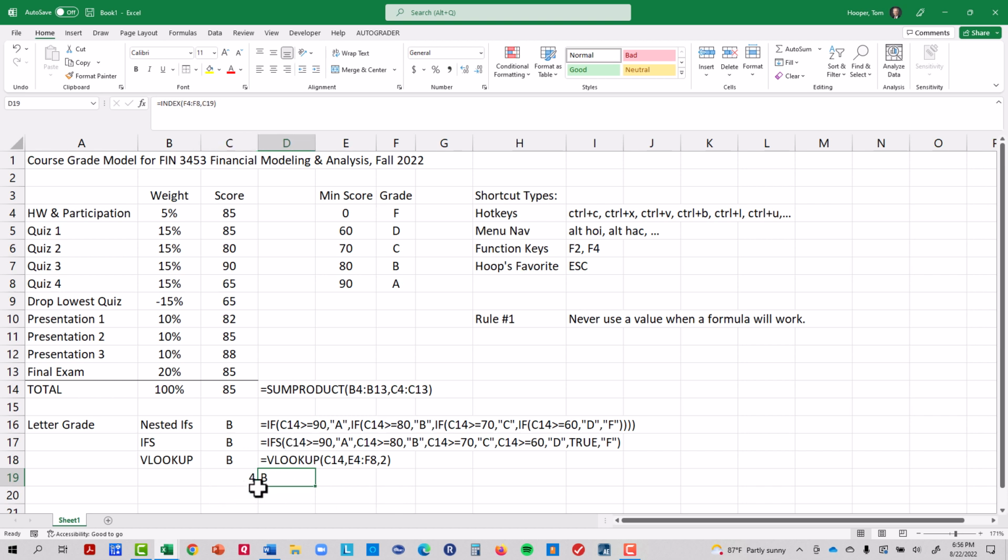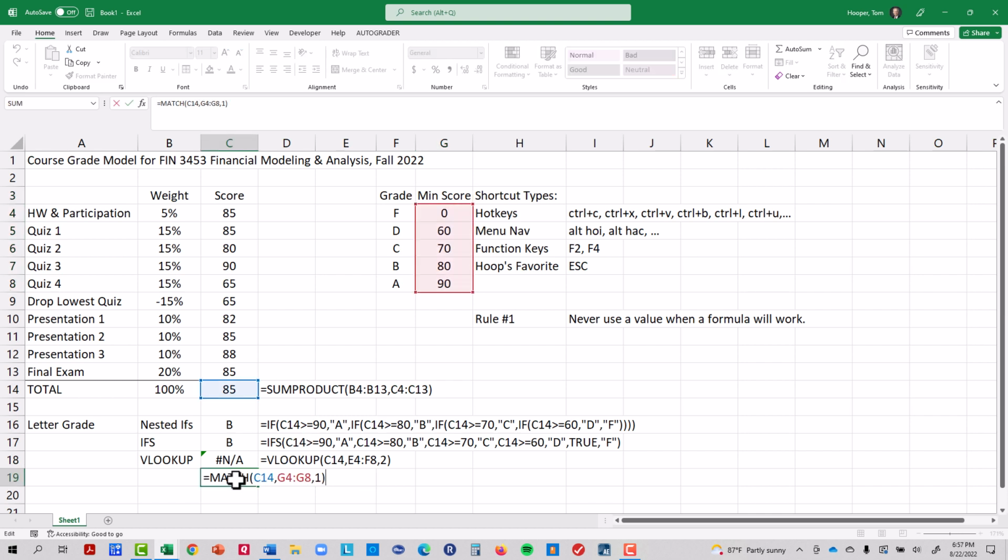I'm going to nest those in a minute, but first I want to show you what would happen if I cut that and pasted it over here. VLOOKUP, if you go look on Google about VLOOKUP, it wants to find this number in the leftmost column. But the way we're doing it here, we're just matching that and we're indexing that. So it works fine. What we'd like to do is nest this match formula inside this.